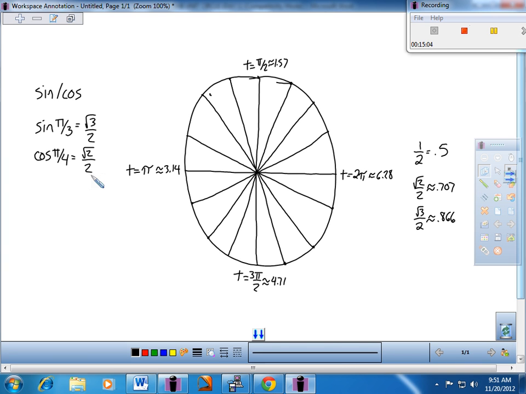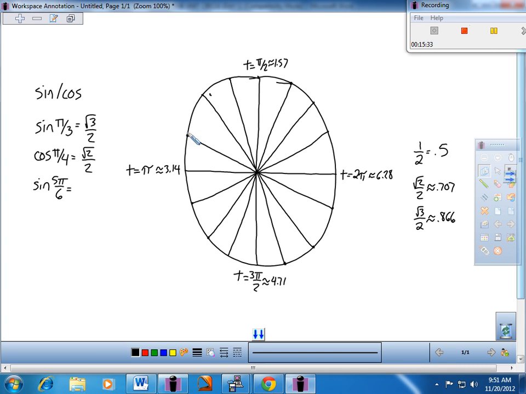Let's continue into some of the other quadrants. I think that would be helpful. Let's see. I'm just going to keep going back and forth. How about this one? Sine of 5 pi over 6. Okay, so the first order of business, everybody, is to know where 5 pi over 6 is. It's in the second quadrant, and it's right there, the one closer to the x-axis. So everyone, there's 5 pi over 6.